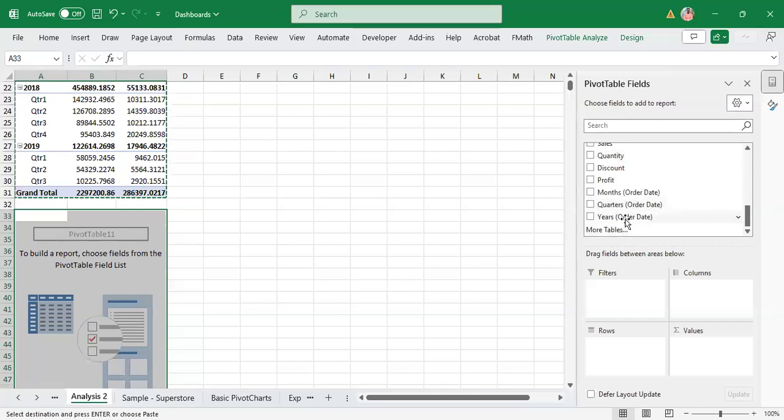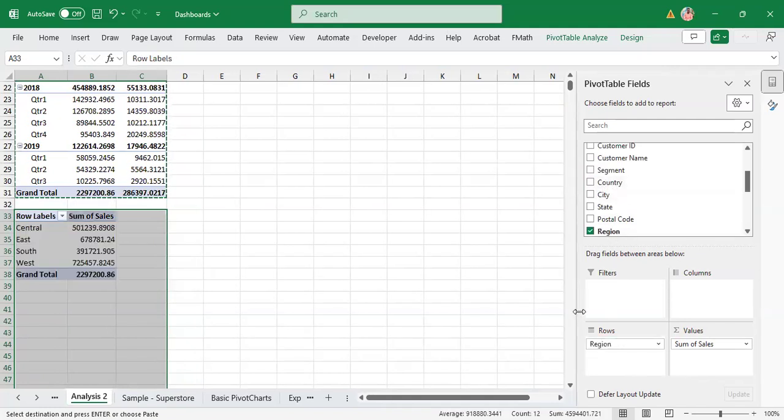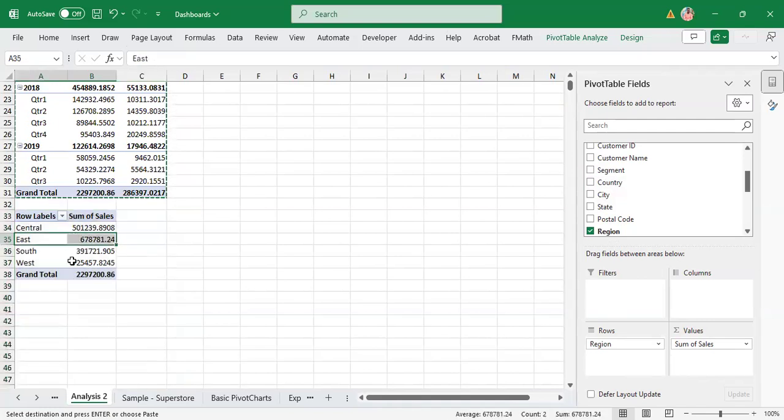So we are going to look at the sales, and region in the rows.